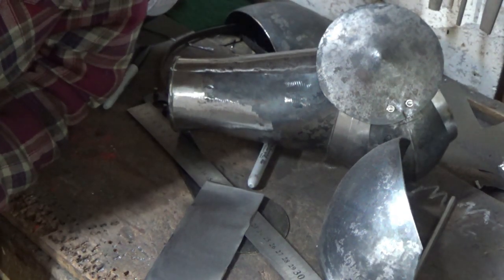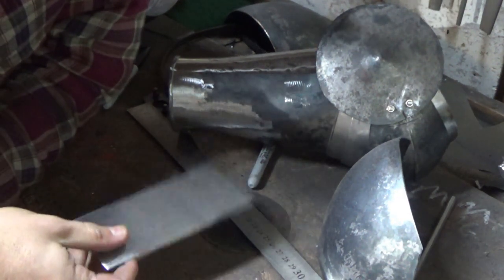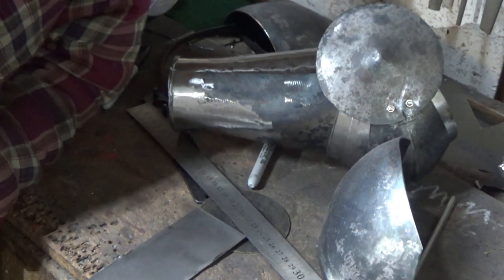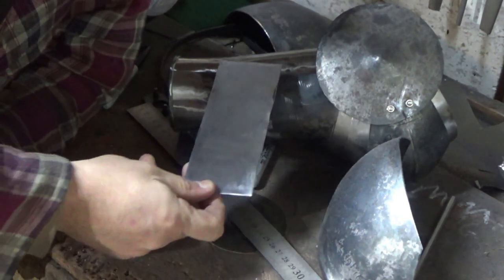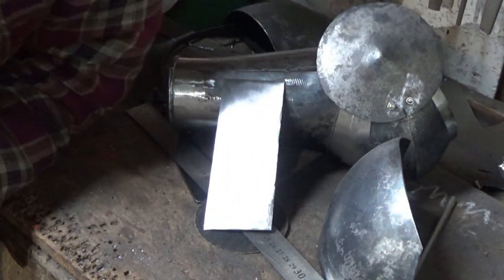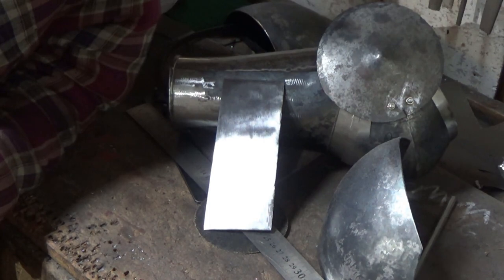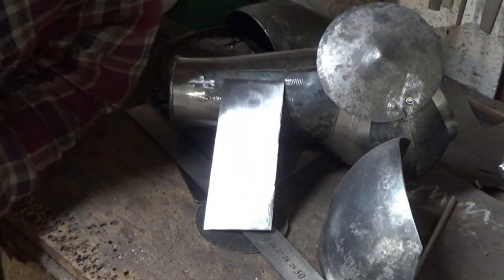A good while ago I did a video on hinges - they're quite small, about three quarters of an inch or half inch, nice simple affairs. I thought I'd show how to make a slightly longer barrel hinge. In all honesty it's about the same as making a normal one, you've just got more crenelations in the barrel.